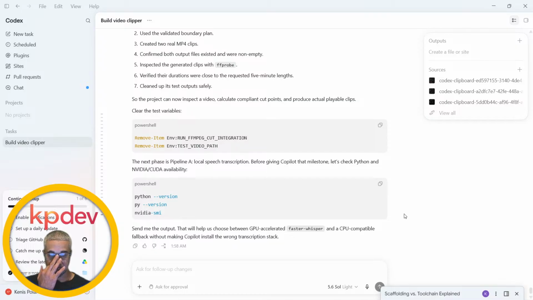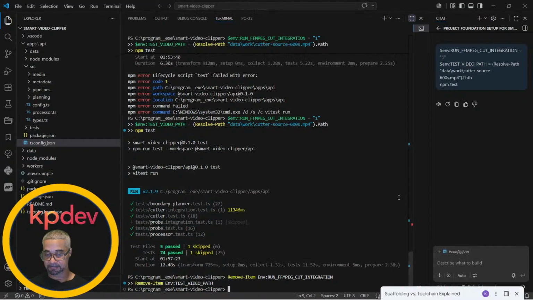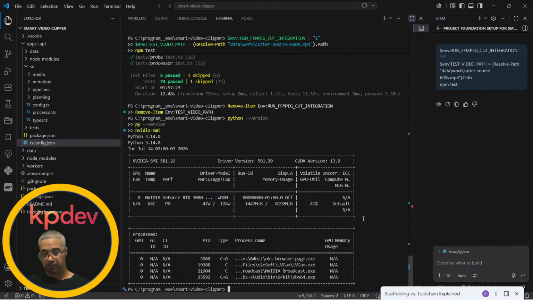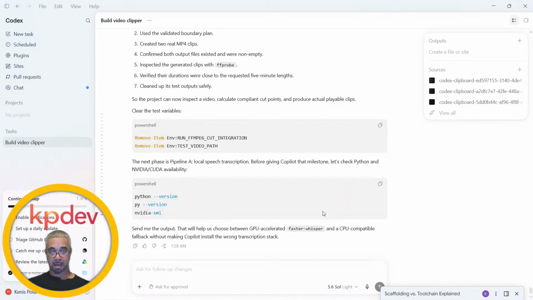Before giving Copilot a milestone, let's check Python and NVIDIA CUDA availability, saving output that will help us choose between GPU acceleration with faster-whisper and a GPU-compatible fallback, without making Copilot install the wrong transcription stuff.